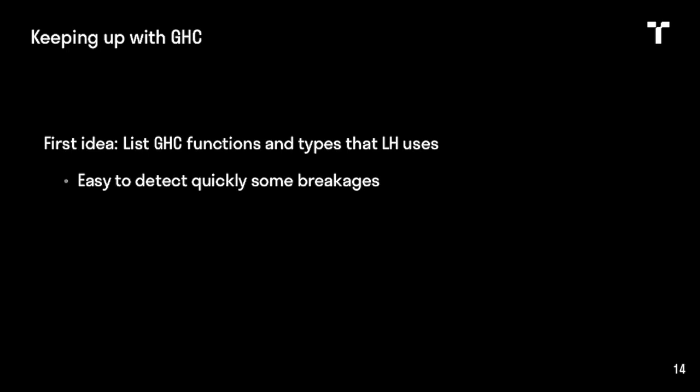It sounds like you're really depending on more than just the list of GHC functions and types, but also something about the semantics of the compiler itself, how it translates Haskell into core, I guess, right? Yeah. That's a bit harder than just the API guarantees. Right. Yeah, but the point is to save debugging effort, so we don't need to debug the Liquid Haskell tests whenever these assumptions change. So I think Simon has a question back there.